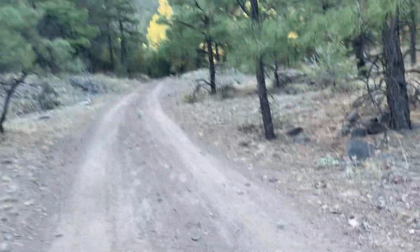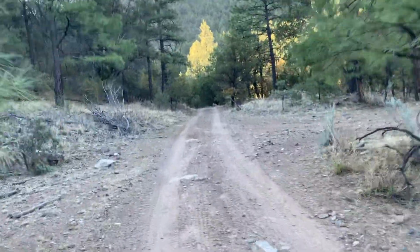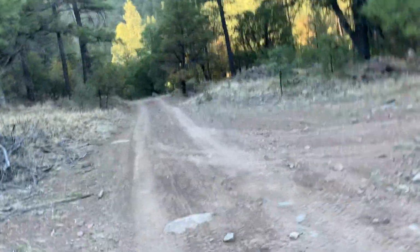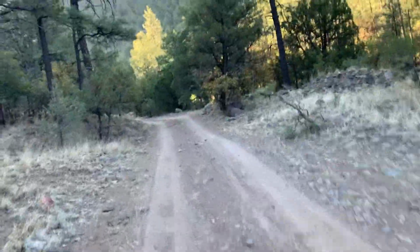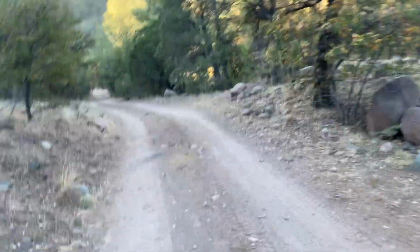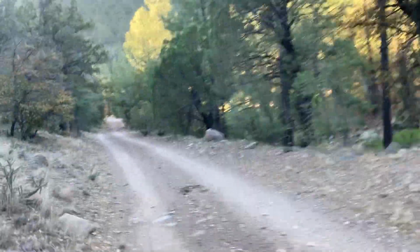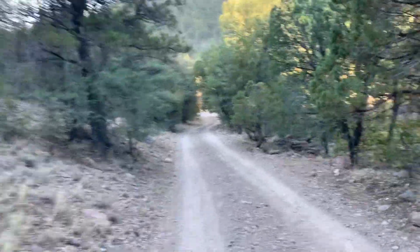About an hour into hiking, and looks like I'm in the valley, and just been on this dirt road. It's kind of ups and downs, and then now once I get down to the valley, it's just been flat. I just crossed Bear Creek, which is dry, which I kind of expected. But there was a comment saying that there's possibly water a half mile downstream. So we'll see if that's true. I'll be shocked if there is any water.